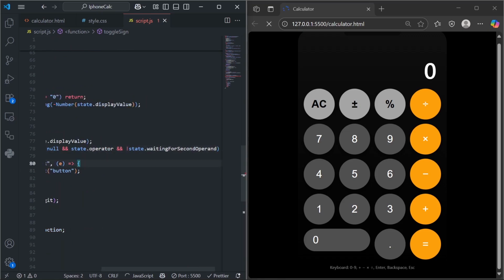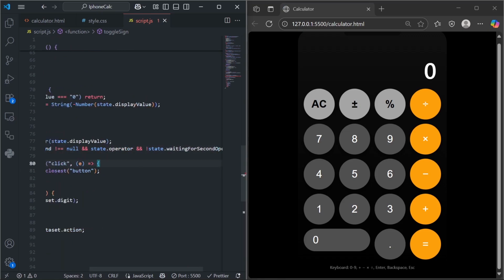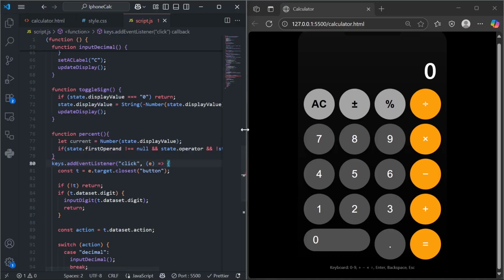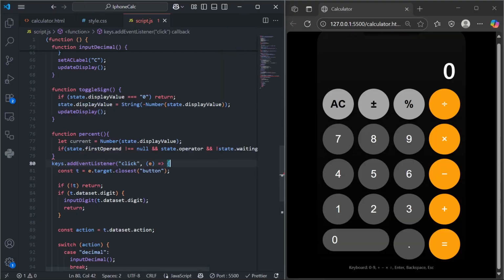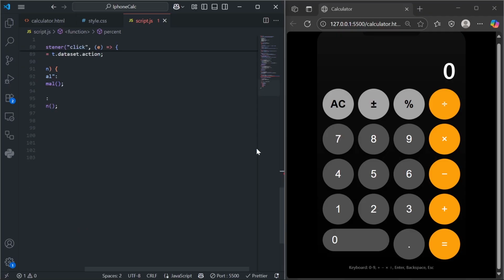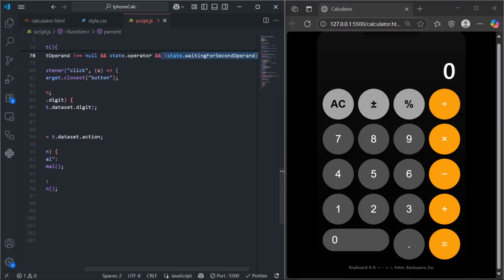So what do we have here? If the first operand is not null, and we have an operator, and also we are not waiting for the last operand, what should happen then?